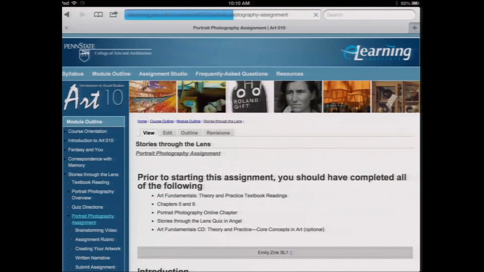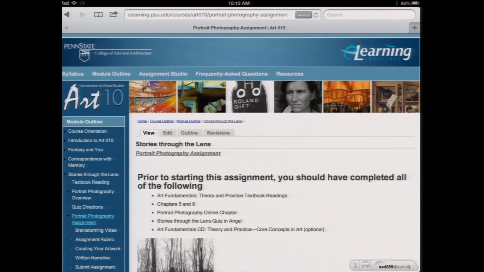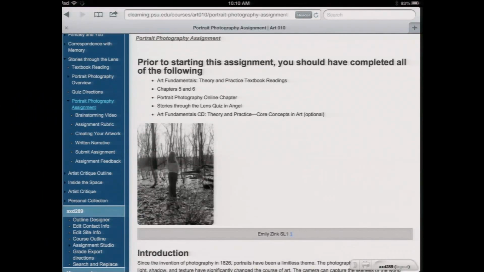The assignment contains 2 parts. The first part asks them to write a narrative in response to what they have learned. They're asked to conduct research in addition to what they have learned already. So they're going out and doing research online or at the library. They're citing their sources. And what's really important for me is that they understand why they're doing it, and they're also expressing their own opinions about art.